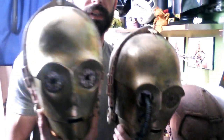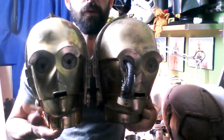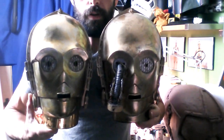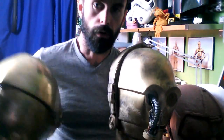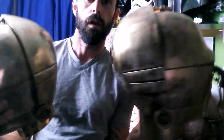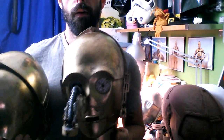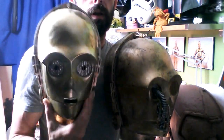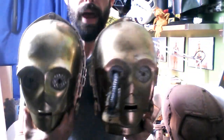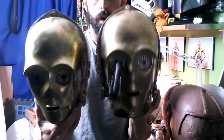The mold for the face — these are both from the exact same mold. But this one looks a little narrower. The back of this helmet is actually from another builder's kit, from the very first C-3PO head I bought, and it's a little bit undersized. The back of this head is very closely related to a screen-used prop and it's about half an inch wider at the base, so this face fits in there really nicely. Whereas this one I actually have to squish the face a little bit to fit it into the back of the helmet, which makes it look a little narrower — like 3PO head boobs — but you can see the difference.